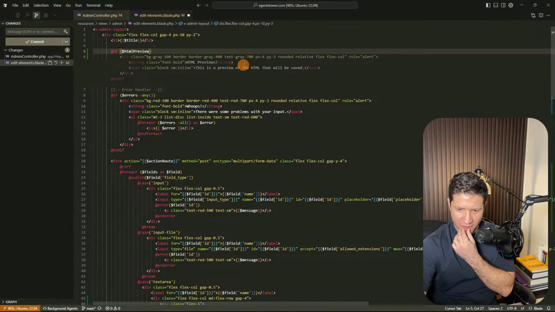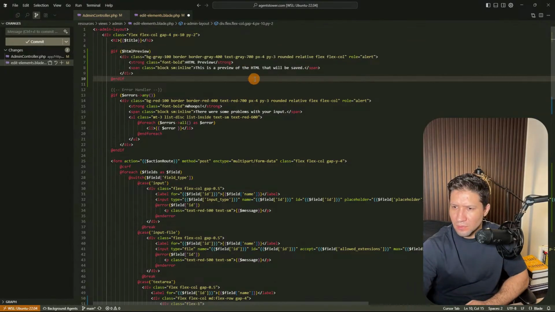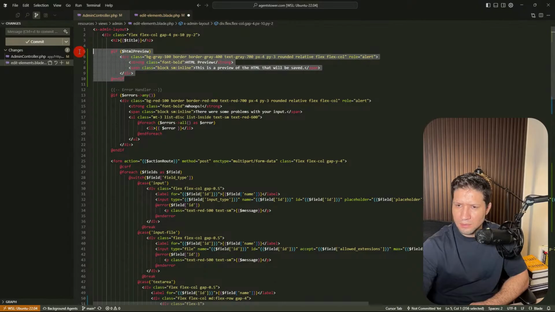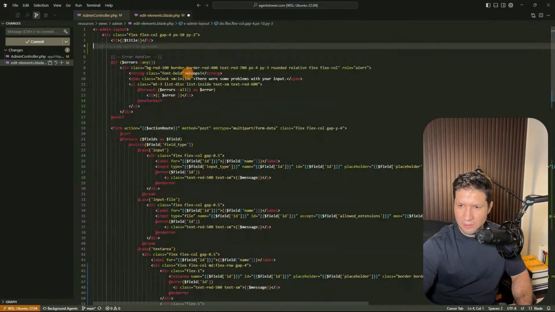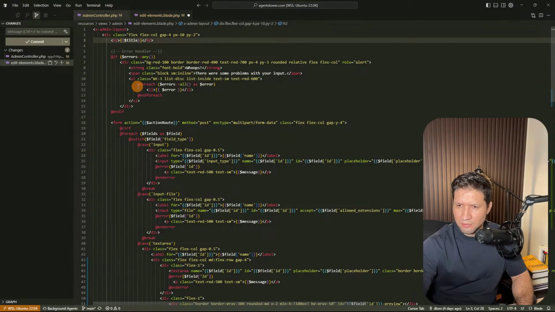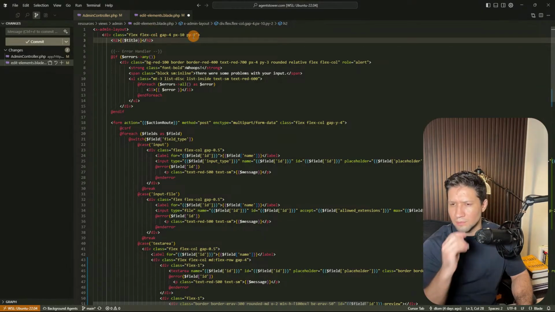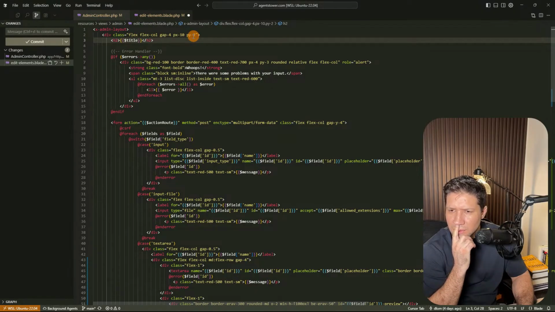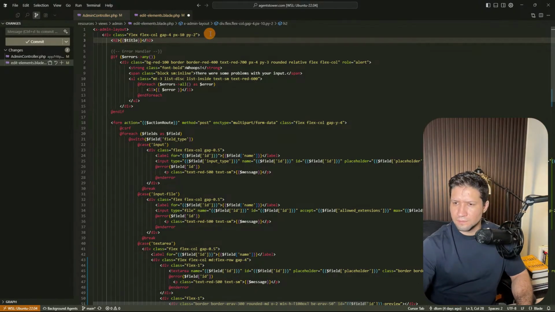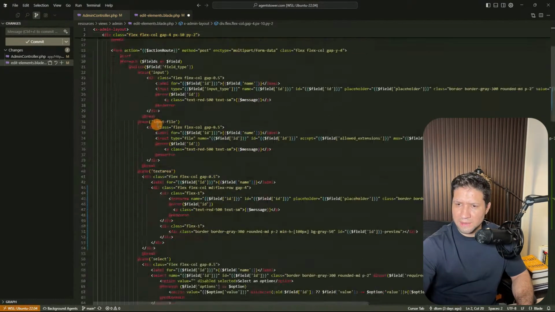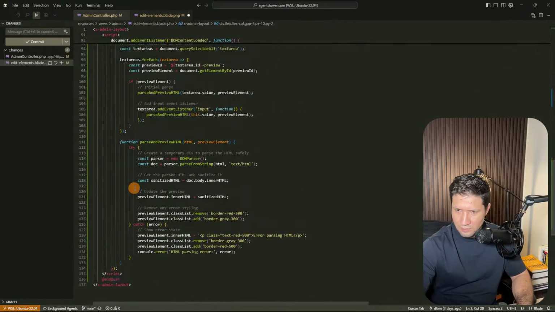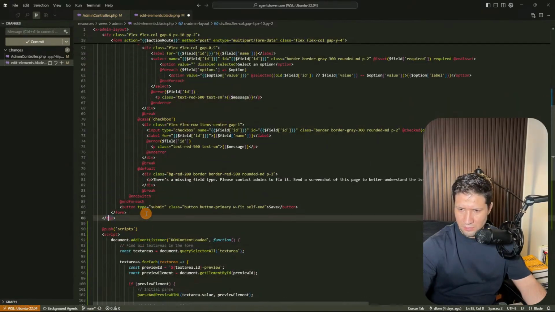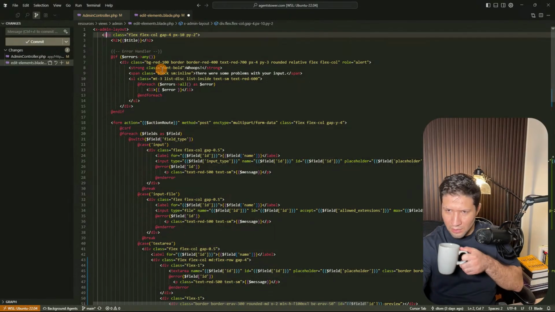Yeah, so we're going to modify this. Let's see if I can modify everything with JavaScript. That could be a way to do it. So let's see. Okay, if HTML preview. So I can copy this. And this is the error handler for the form. So what can I do here? So for example, this is flex.